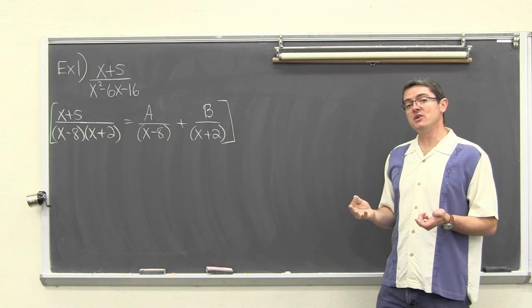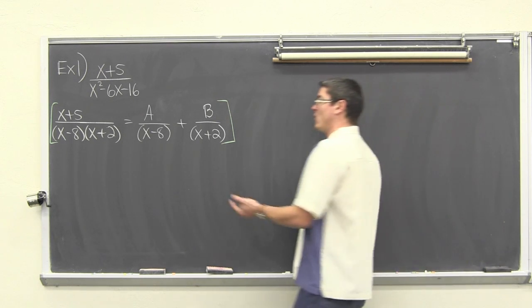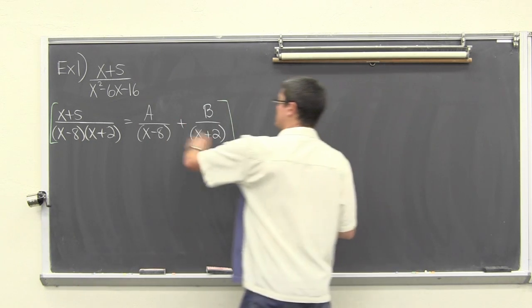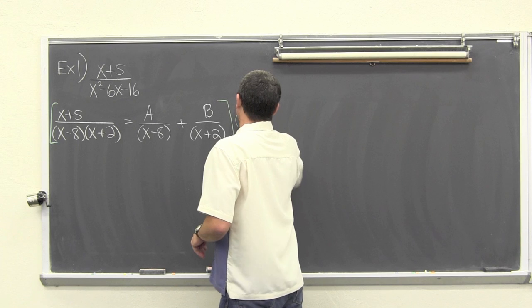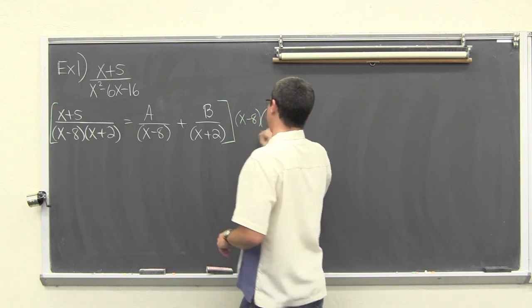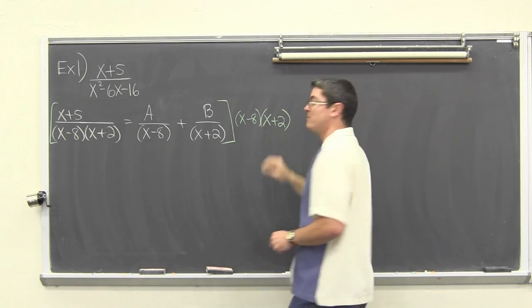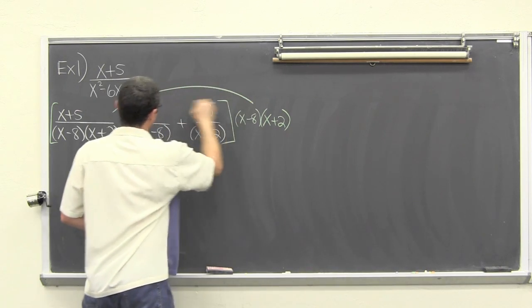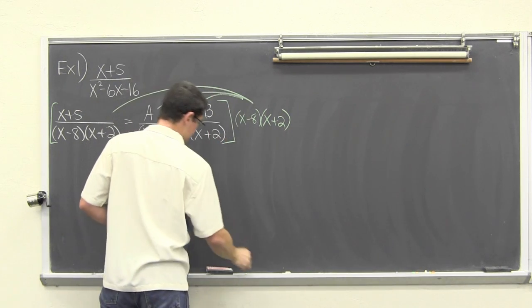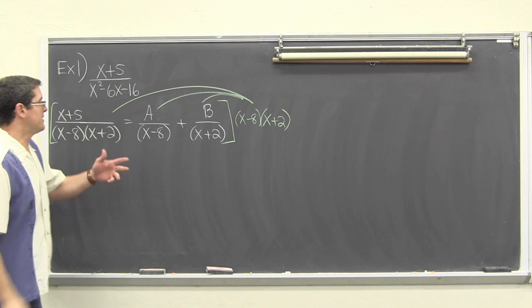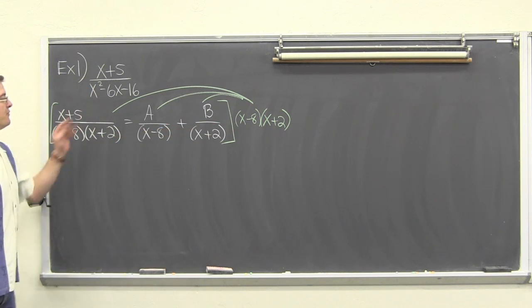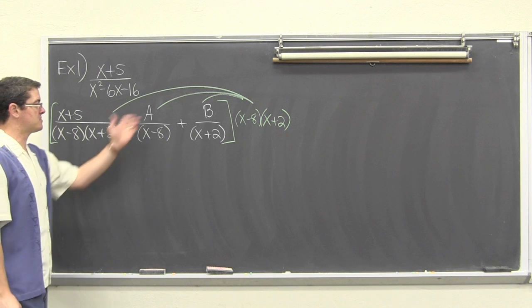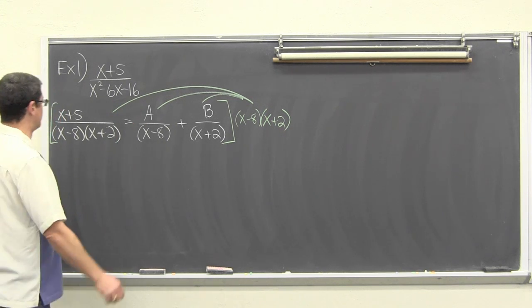And that's easy to do since the denominators are already in factored form and all of the factors are indeed unique or distinct. So we're going to multiply this equation through by x minus 8 times x plus 2. I'm just saving space, so I'm not writing this on both sides, but I'll show the lines where I'm connecting this multiplication through every single term of this equation. I'm going to multiply both sides by x minus 8 times x plus 2.